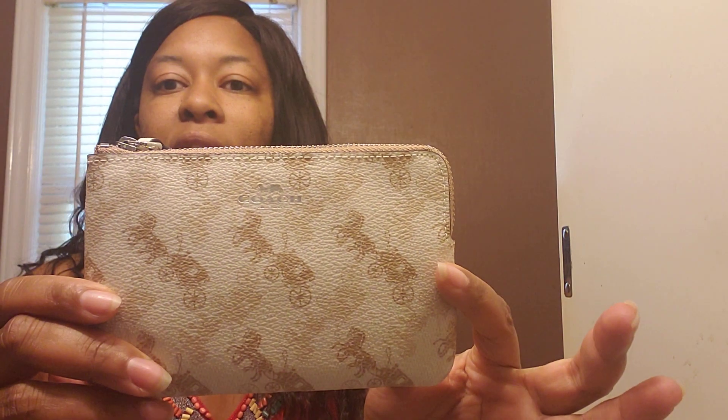This is the small wristlet, and it has the coach emblem in the silver color. The wristlet strap is the cream color — that's true to color. The inside interior is the beige. The only organization is two card slots. I use these for tech pouches, like your phone charger or battery charger, or as a cosmetic pouch, a coin case, or even my candy and gum pouch. They're very functional for me.